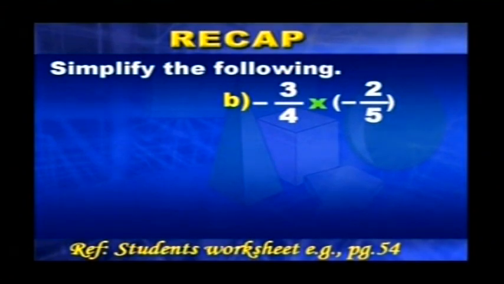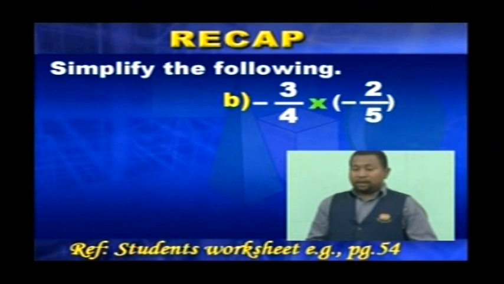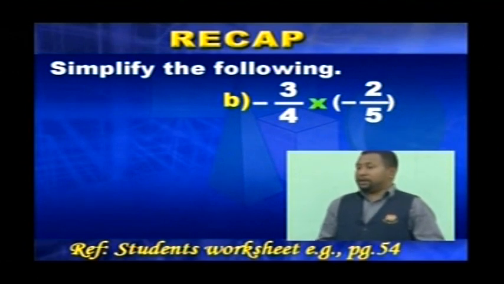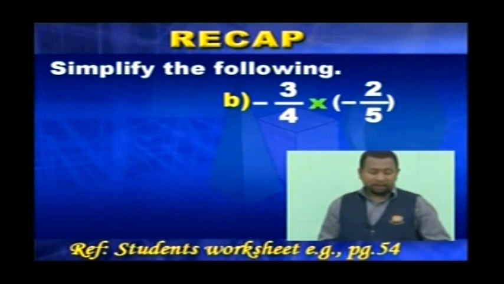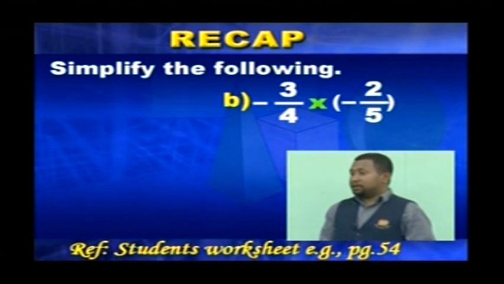Now on the screen I have the exercise for you. It says simplify the following. Likewise, what we did in our previous lesson, we are going to go through the steps thoroughly together, and I would like you to pay attention. As soon as we go through the steps, you follow what you have done as well. Now, when we simplify the following, what is the first step that we have to do, especially in multiplying directed numbers as fractions?